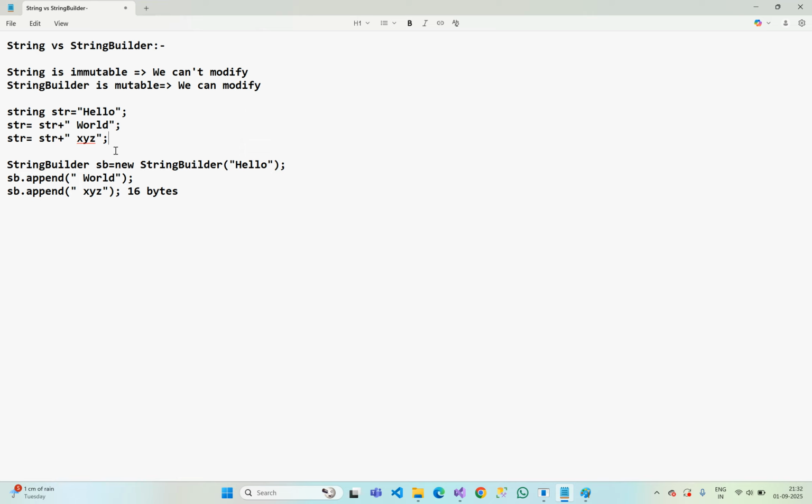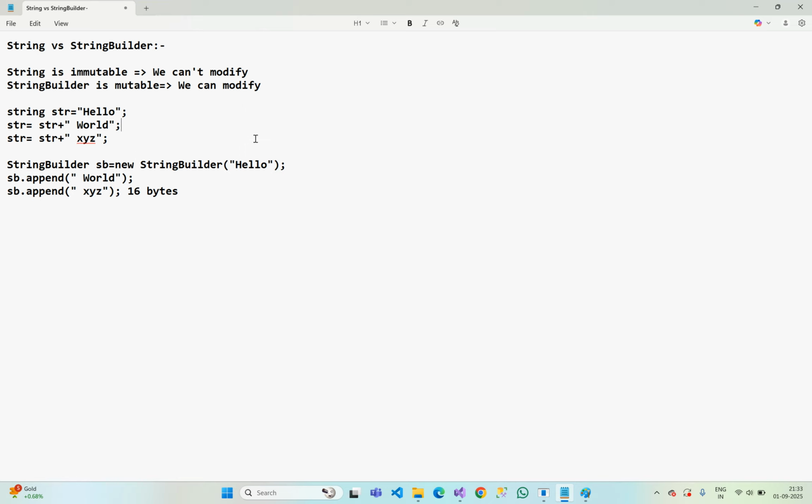Okay, that's why StringBuilder is called mutable, meaning the string is modifiable. We are modifying that string only. But in the case of string, when we try to modify it, it just creates new memory, not modifying the current allocated area, just creating a new area, new memory for that.